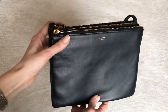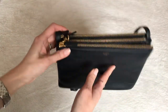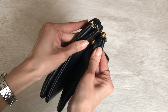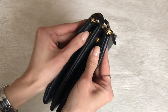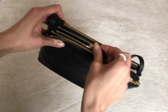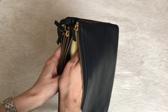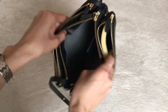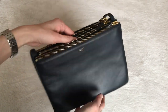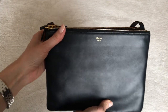Bag number three is the Celine Trio. I've had this bag for over two or three years now. It's a very simple, chic, minimalist design — not plain, just really adds sophistication to an outfit. There are three zippered compartments — one, two, three — and snap closures that allow them to pull apart, though I've never felt the need to. As flat as it looks, quite a bit can fit: a small planner, a small book, even my Louis Vuitton mini pochette. Looks can be deceiving. With three separate zippered compartments, everything is very secure and easy to find.